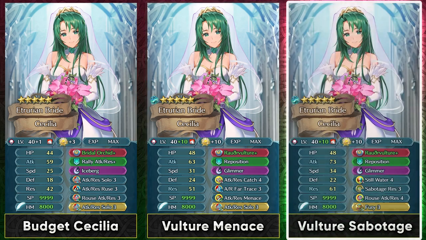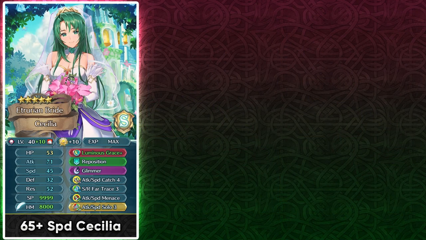You can also run the Vulture Tome along with a more supportive build with Still Water and Sabotage Resistance. And you can also run the tier 4 version of the Ruse skill because you need to be solo for the Vulture Tome as it is. So Still Water could be used if you got extra Bridal Cecilias and if you want to have a more supportive build. You can also use her with a speed-based build with Luminous Grace Plus. She can reach 65 plus speed, but that's not really all that high in the modern metagame. But if you don't really want to build up a slow Cecilia, and if you want to go the fast route, then this is definitely an option. And you can get this weapon easily from the Divine Codes as well.